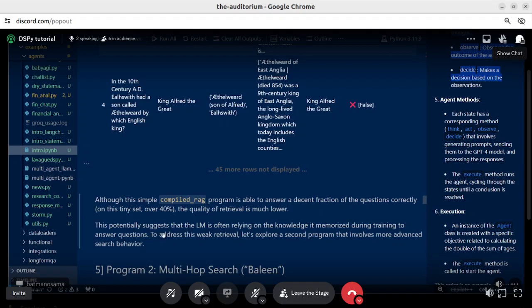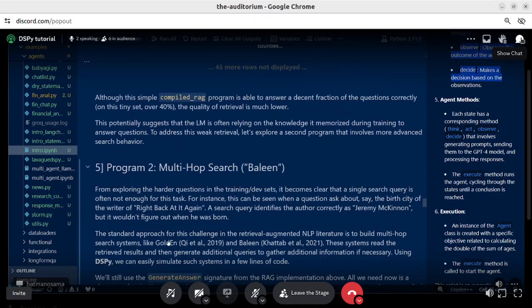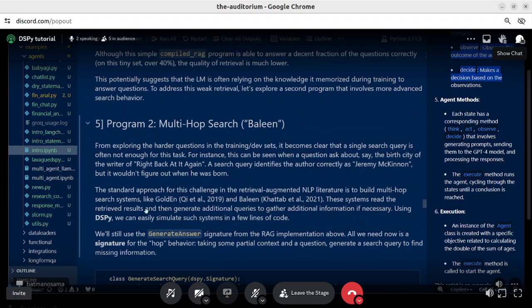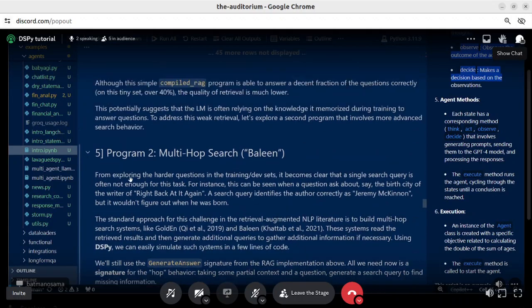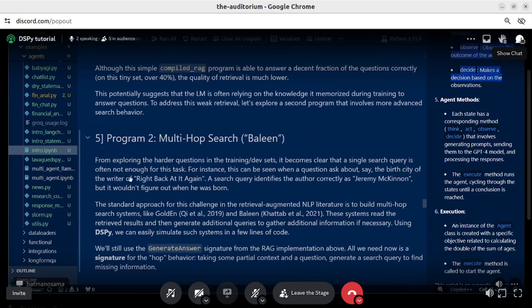To address this weak retrieval, let's explore a second program that involves more advanced search behavior. All right. So this is kind of the beauty of DSPy: the ability to do multi-hop, which is an iterative search, which is adding to the context of the LM in order to create more refined structured outputs.